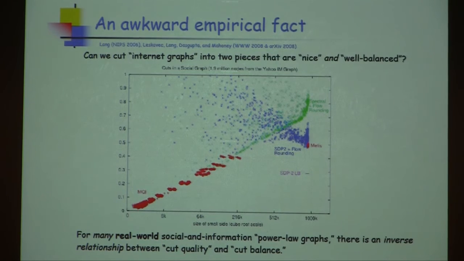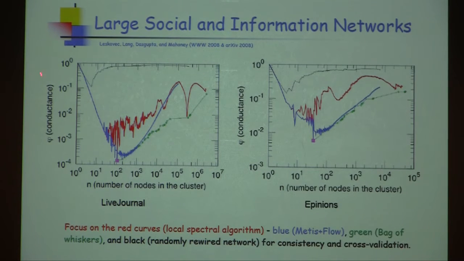All right, so this is one data set. Here's LiveJournal. Color coding is different plots. Red's the most relevant one. Black is the same. What's causing this? Think in the back of your mind what's causing this. Red, blue, green are different methods, spectral, flow and something else. Black is the same spectral procedure applied to a randomly rewired graph with the same degree distribution. All right, we'll get back to that. But what you see, this is LiveJournal, and you're on a log-log plot. So 100 is the minimum here, and a million is there.